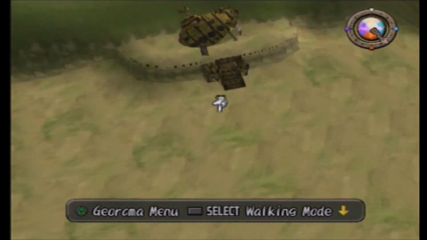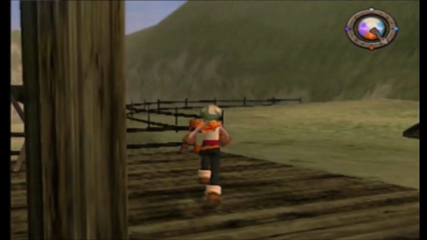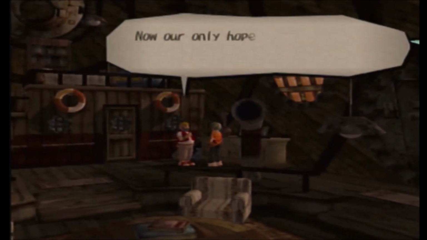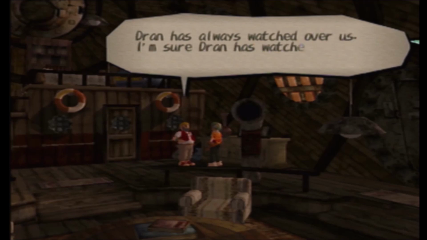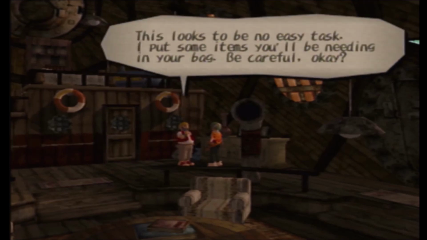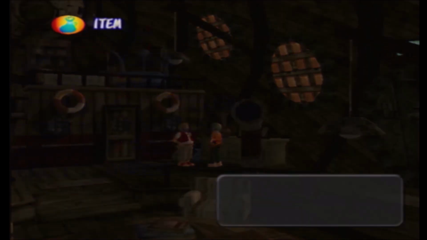So you just head over to the mayor's house through the edit mode, walk inside, and talk to him. When you talk to him, he will say something about Dran being our only hope. That is not the text you want. You want to talk to him one more time so that he says, "This looks to be no easy task." As soon as he says that, that means your items have been restocked.